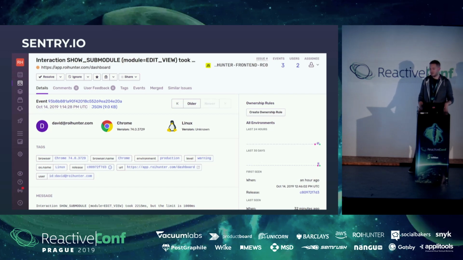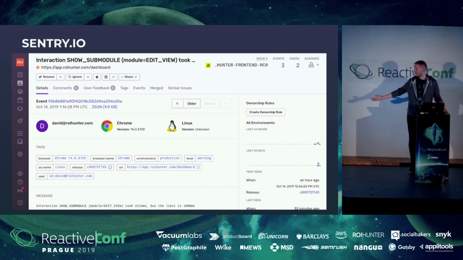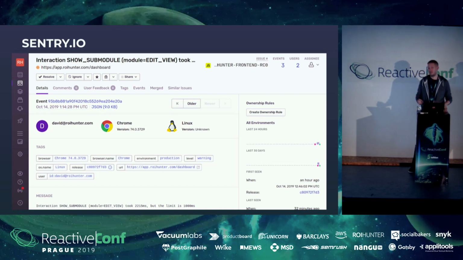And the nice thing about Sentry is that, as you can see the message down there, it shows the exact duration it took for this interaction, and different users will definitely have different times. But Sentry, with some little help from our side, can group the similar interactions together and tell us how many users were affected, which is nice for prioritization. So on the top right corner, you can see that this issue has already affected 2 different users on 3 unique occasions. I can also see the first time it was noticed by Sentry, the last time it has been seen so far. I can even see which release most likely introduced this performance issue, which is super powerful.